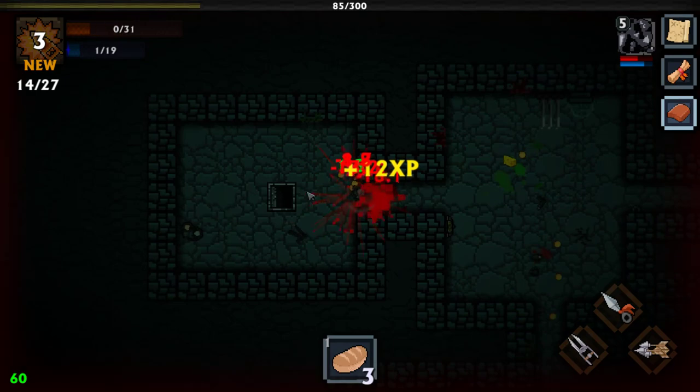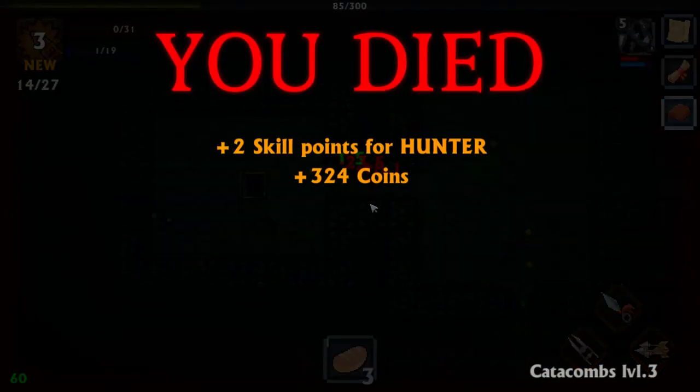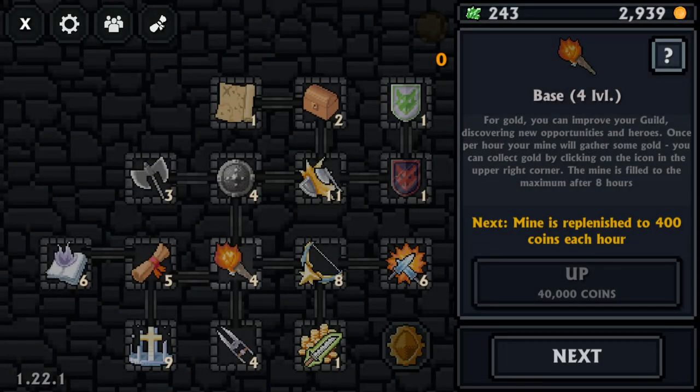Phantasmal. Oh, that guy hits like a... He hit me for 23.5. Are you kidding me? It's like our entire HP. Well, I mean, shoot. That's several losses in a row. I think that may be it for now. I mean, sometimes you do well, sometimes you don't.